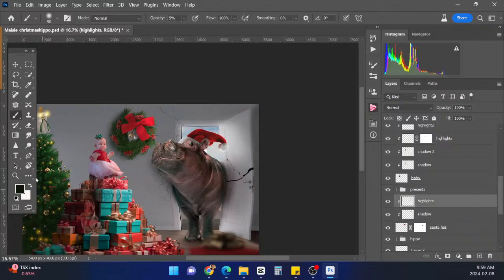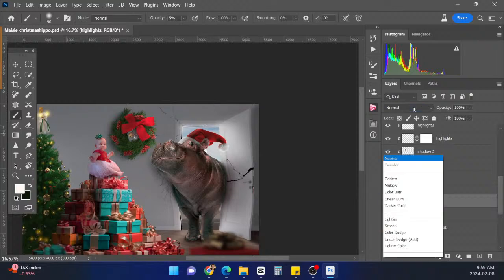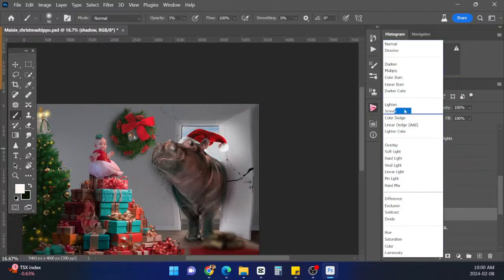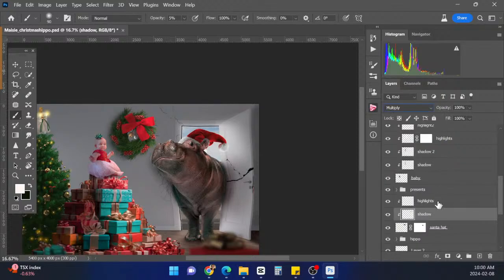Okay, and then let's do some highlights on there. So it'll be more on the outer. Oop, I did not put that to overlay again. Shadows, we're gonna multiply. Overlay for the highlights. So we're just gonna paint those highlights on the edge of this hat here.